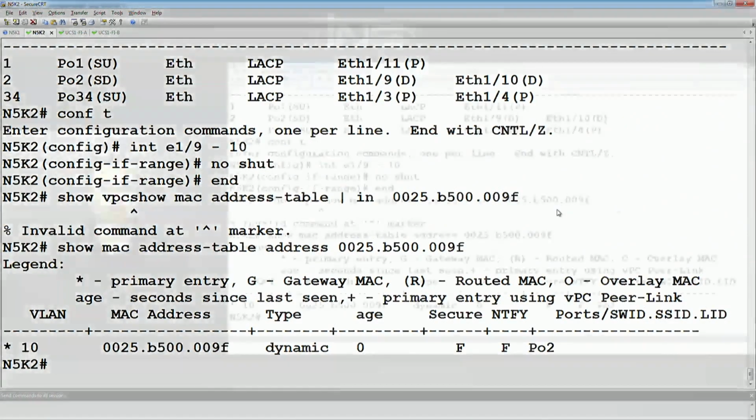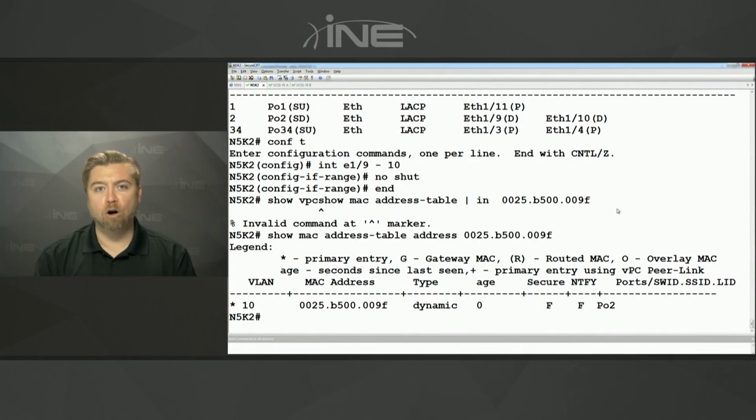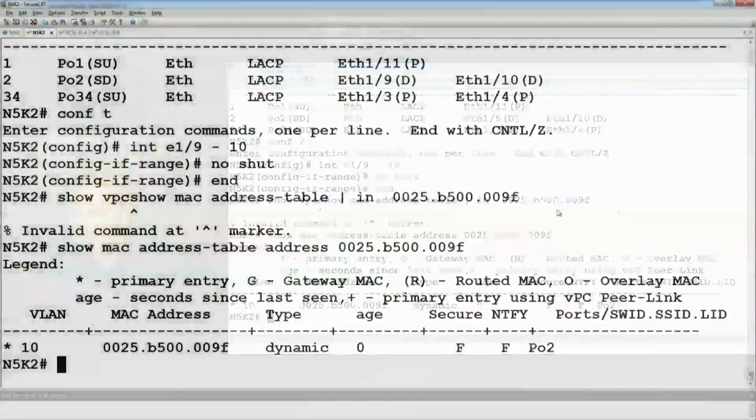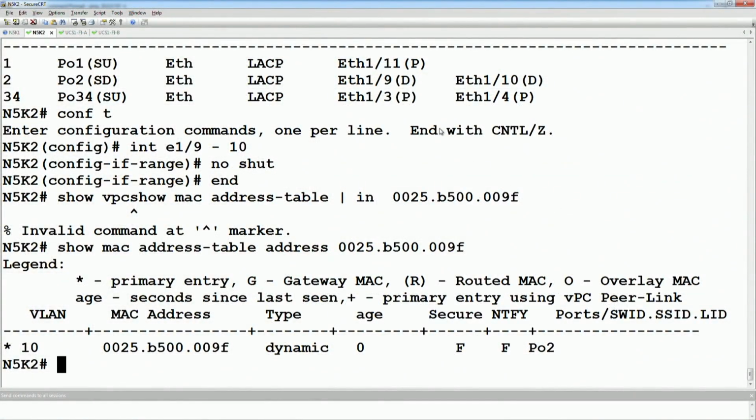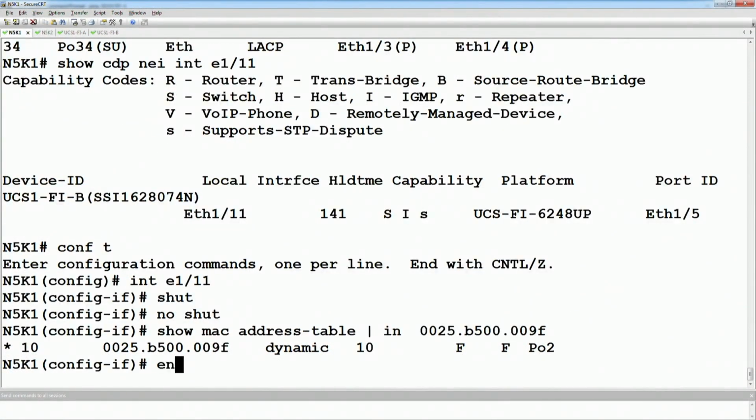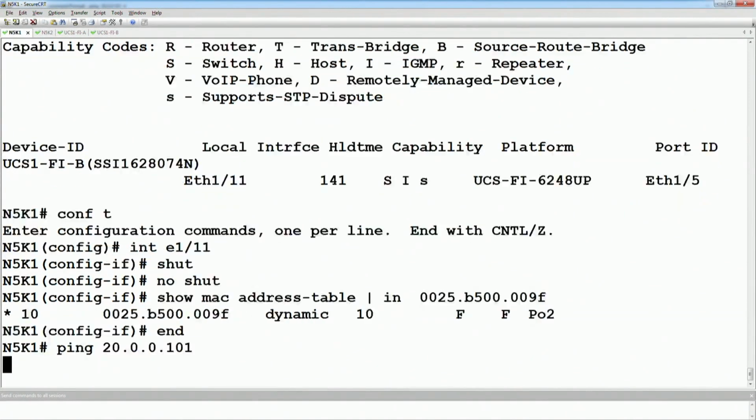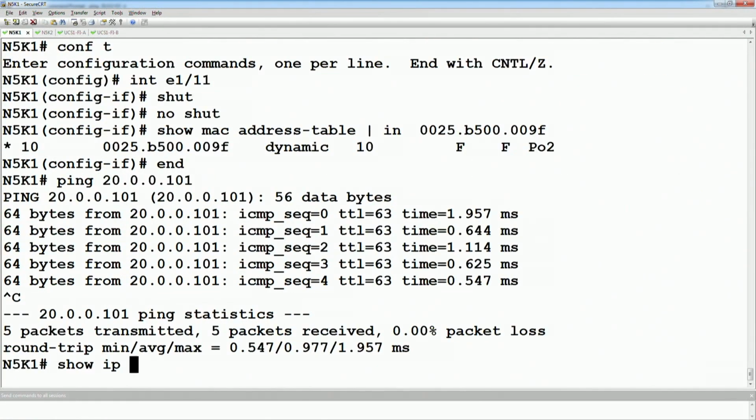Now the same is going to be true since I enabled Fabric failover on all 4 of these NICs. It means that the same should be true when we're failing from, if the A side goes down, A traffic is going to move over to B. Okay, that should be for our other host. So if we go to 5K1 and we ping to 20.0.0.101, we look at the show IP ARP, pipe to include 20.0.0.101.